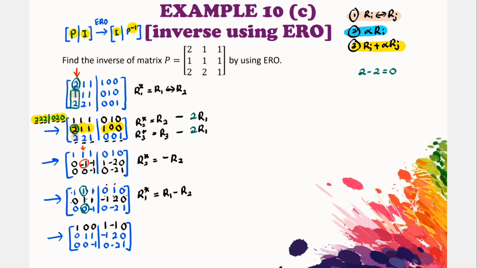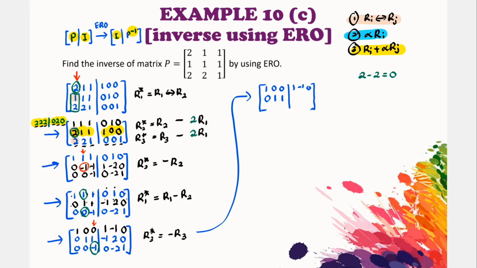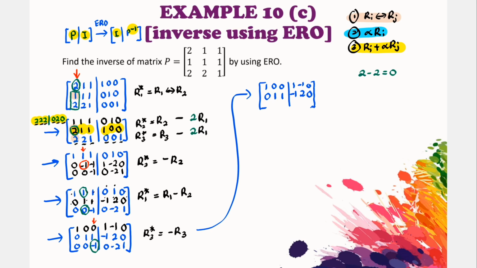For step number 5, we are going to focus on the third column. Okay, so the leading diagonal, the element of 3, 3 here should be 1. So using the same step of step 3, so row 3 star will be equals to negative of row 3. Okay, so let me write the answer next here. Okay, so 1, 0, 0, 1, negative 1, 0, 0, 1, 1, negative 1, 2, 0. So now negative of row 3, 0, 0, 1, 0, 2, negative 1.